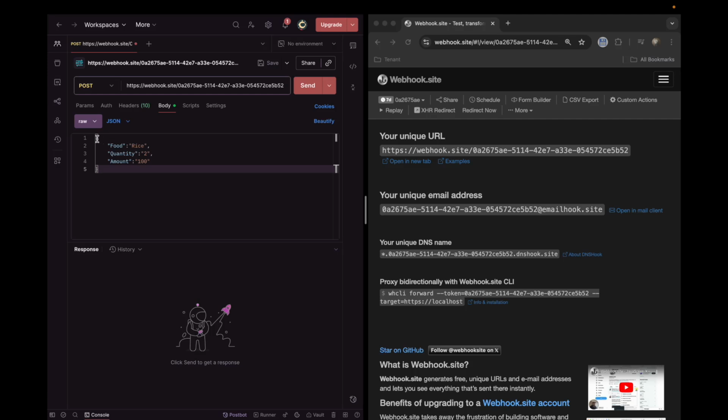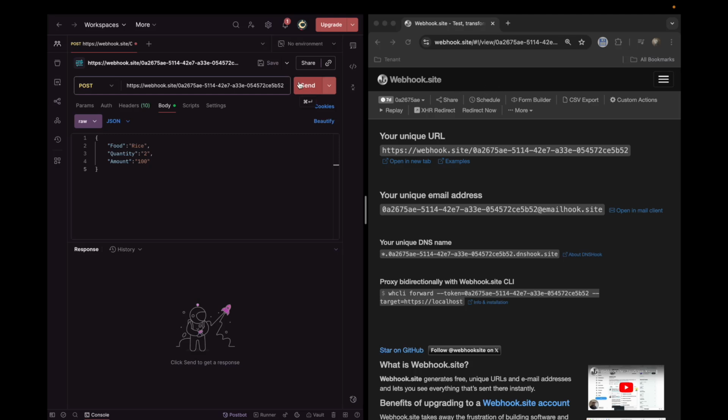But if you see this format, this is known as a JSON format. You can send this data in HTML format also, XML format also, GraphQL format also, but generally JSON format is the most widely accepted format. So upon your button click, we are sending 3 pieces of information, that is rice, 2, and the amount. Ultimately, let's say company B would be generating a payment link using 200 as the amount of the payment link. Okay, that will be handled by this company.